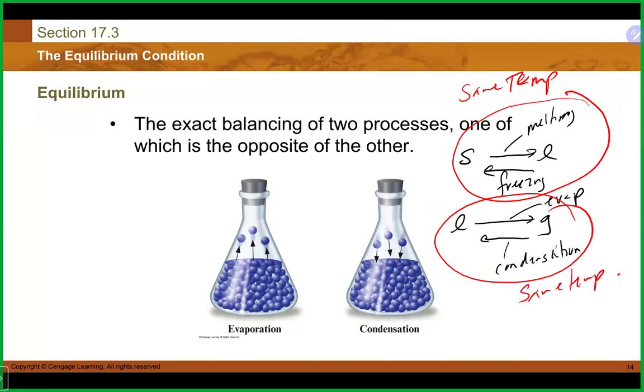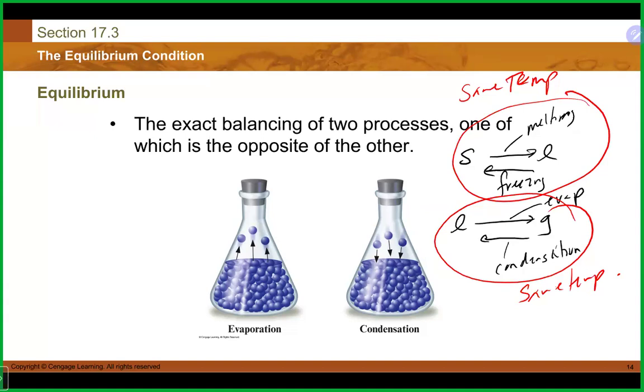For example, as we talked about, if we took ice and liquid water at 0 degrees Celsius, which is the normal freezing point, melting point for water, at exactly 0 degrees Celsius, you have both things happening at the same time. You have liquid water and you have ice crystals. They're in equilibrium with each other. It's not until you get a little bit above zero or a little below zero that you fully transition into another phase. So changes of phase is a very common equilibrium process that we've seen.